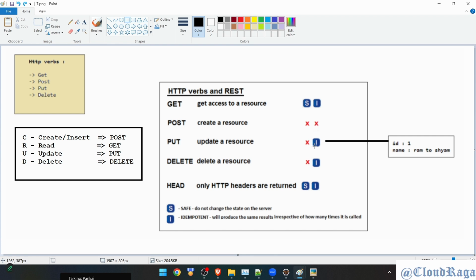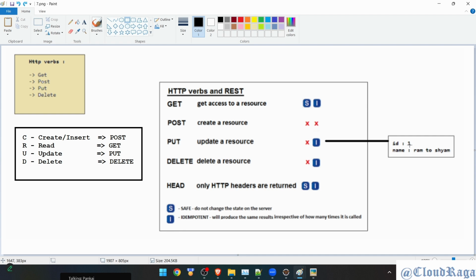That means, I just gave an example here as well. If ID is 1 and someone wants to change the name from Ram to Sham, it doesn't matter how many times you request it. Once it is done, it is done. Either you can call it one time or 100 times. The name is going to be updated only, and if everything goes fine in one hit, it will update the record. Then it doesn't matter how many times you call it, the name is already updated, so it won't impact anything. But yeah, it's not a safe request, it will impact it at least the first time.